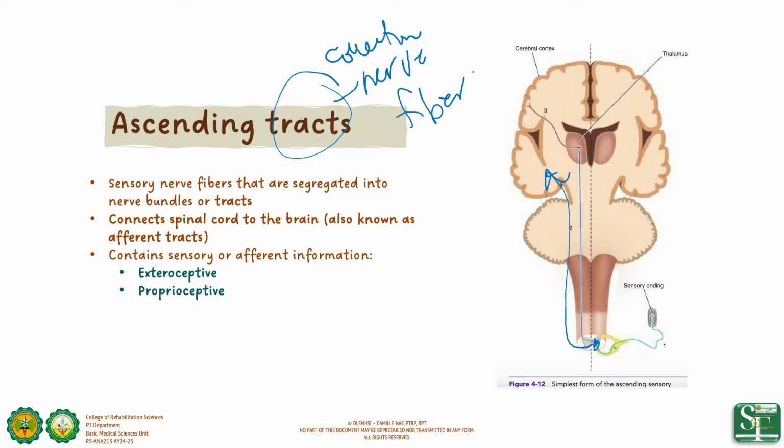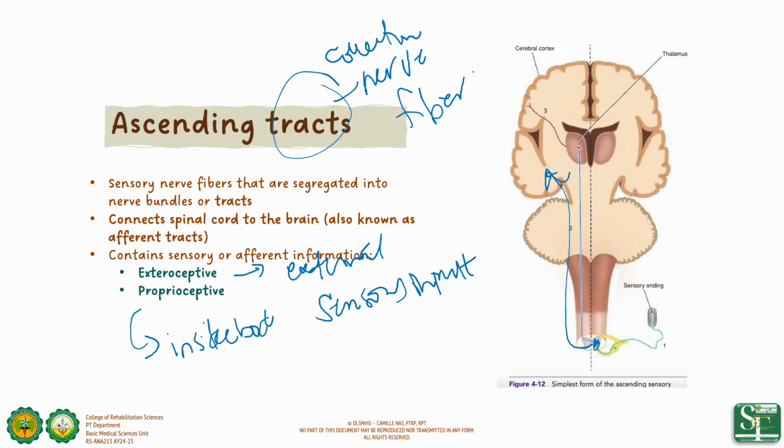exteroceptive and the proprioceptive. Ang difference lang nito is exteroceptive meaning external, nanggagaling sa external yung sensory input. Environment, no? So yung mga mechanoreceptors natin such as for heat, temperature, for pain. Yan ang example ng exteroceptive. Proprioceptive, meaning it's inside the body. Nare-receive niya yung mga sensory input inside the body. Example would be sa joints, sa ligaments, and sa muscles. Yan. And very important for the reflex mechanism. Alright.